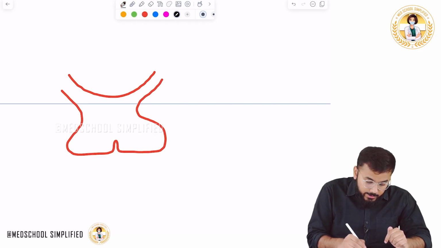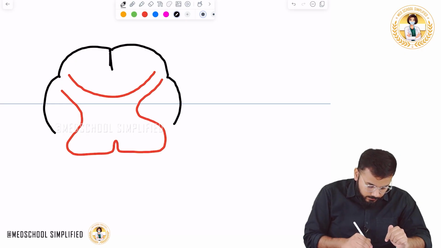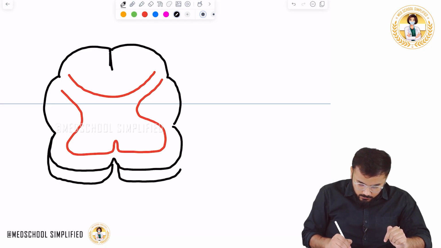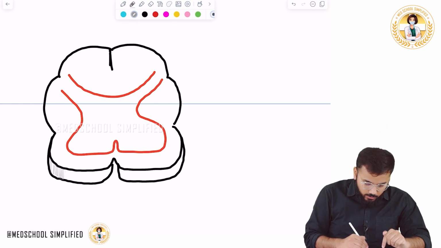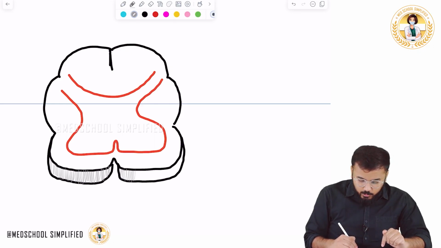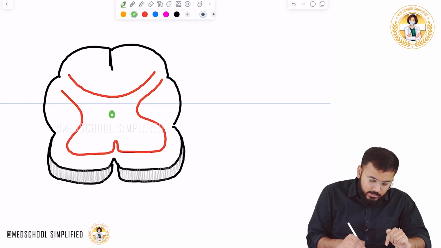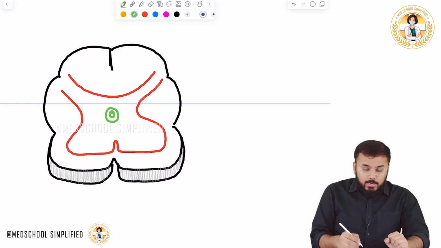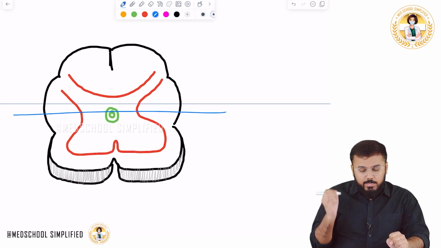Right. So, here, you see this cut section, right? This is actually the cut section of your spinal cord. Now, in this cut section of the spinal cord, there are a few important things that I have to discuss, which are very, very important. Obviously, not to forget, the central part is the spinal canal, like this. Next important thing: whenever you see a spinal cord, you need to divide it imaginarily into two halves.